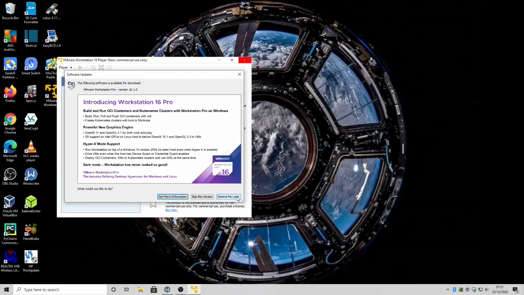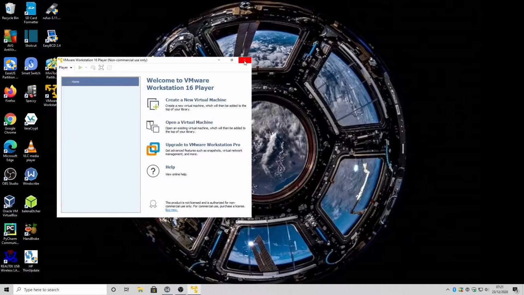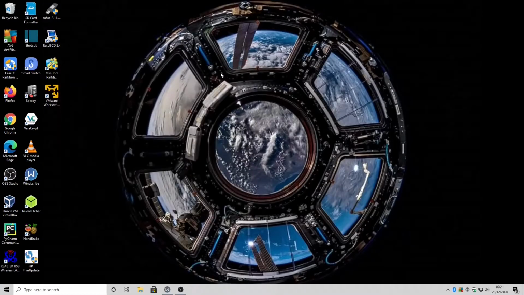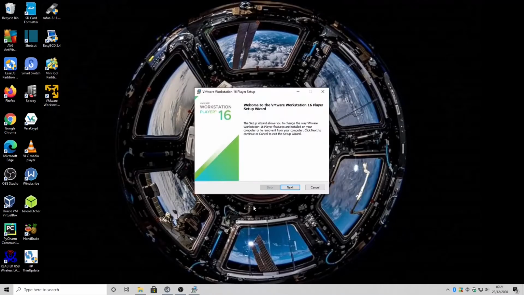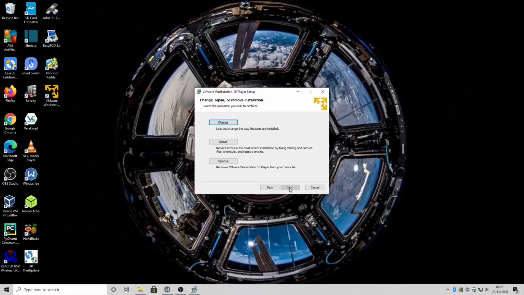But we're going to just come out of this just to make sure it's installed properly. We're going to make sure that DLL file is installed properly. So we're going to get back into the file installer. Go back to where you downloaded the executable, open, go next. And then what we need to do is actually click repair, because we didn't finish installing it the way that we wanted to.